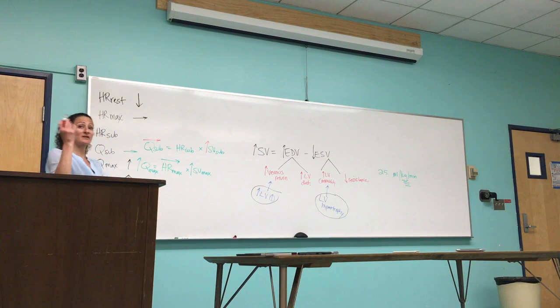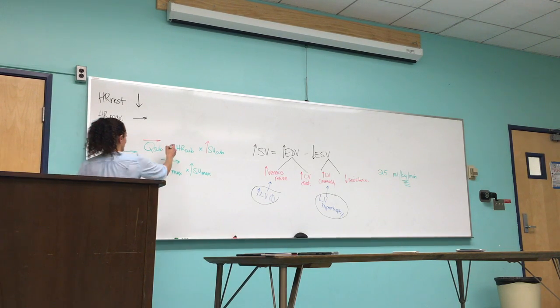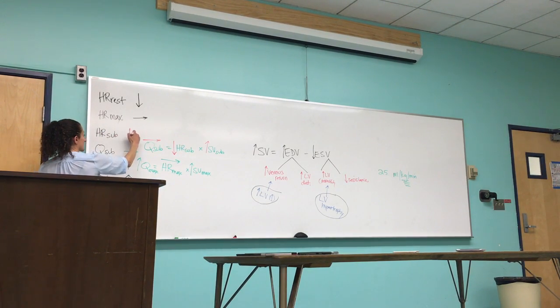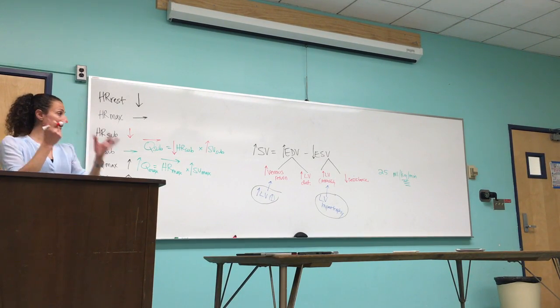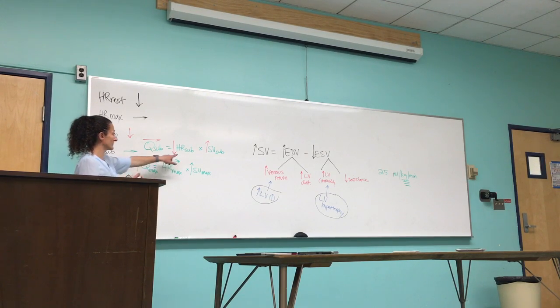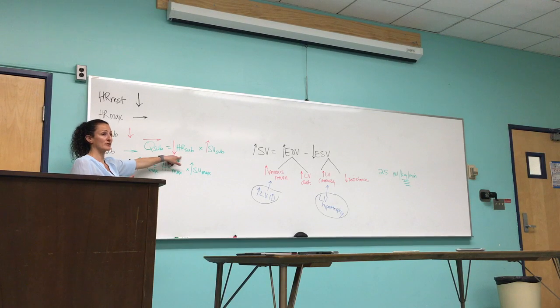If the trained person and untrained person are both jogging at 5 miles per hour, how is the trained person's heart rate going to compare to the untrained person's heart rate? Could be lower. It's going to be lower. The submax heart rate of the trained person can be lower because their stroke volume is higher. So if their stroke volume is higher, their heart rate can be lower and still maintain the same cardiac output. The increases in stroke volume will maintain the cardiac output, so the heart rate can be lower.